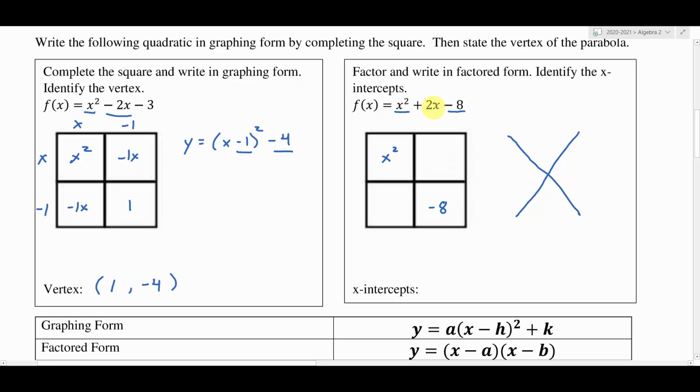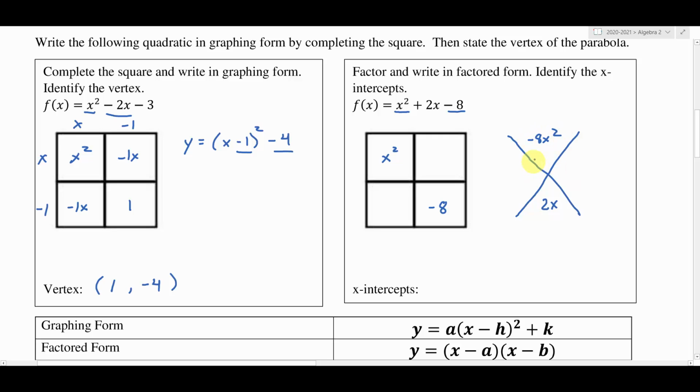The positive 2x here in the middle is going to get split up between these two remaining boxes, but we don't chop it in half like we did with completing the square. Instead, we have to figure out a different way to get 2x. So we need these two boxes to add to give us 2x. So I'm going to put 2x in the bottom of my diamond. The other requirement is that this diagonal that is blank needs to multiply to give me the same thing as this diagonal, which is filled in. So when I multiply this one, I get -8x squared.